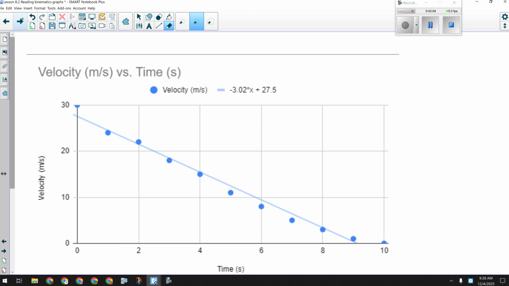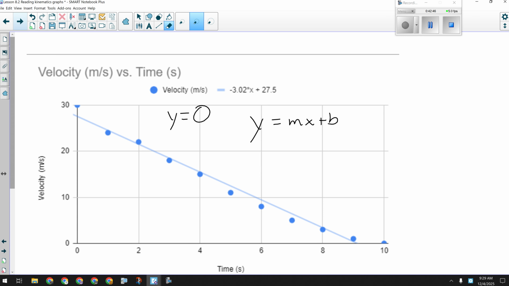Okay, so if we're trying to figure out at what time this object stops, I'm giving you the y value, and it's what? What is y when the object is stopped? 0. Okay, so I'm telling you y equals 0, and you're looking for x. So we've got y equals m times x plus b. It's wording that can be tricky. If I had just said what x value is y equals 0, you just set this up right away. But as soon as I put it in a context, like when does it stop, and I don't actually tell you any numbers, it's trickier.